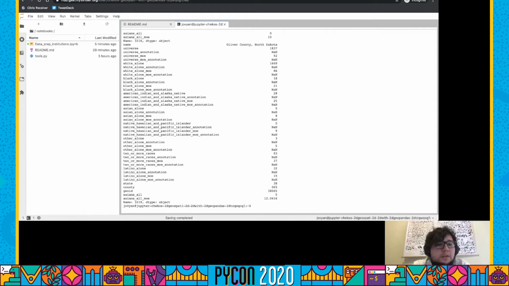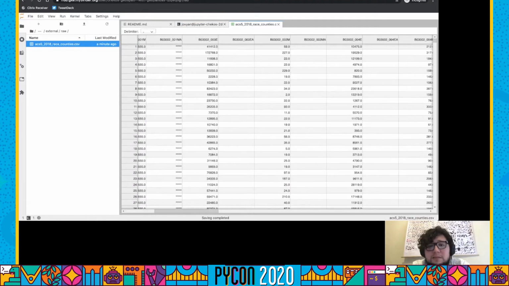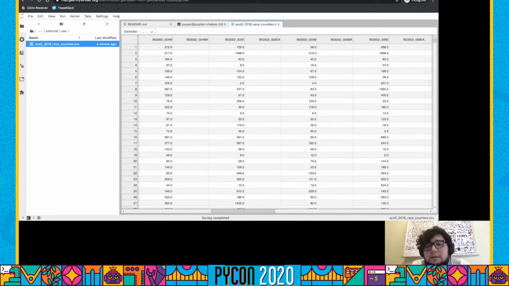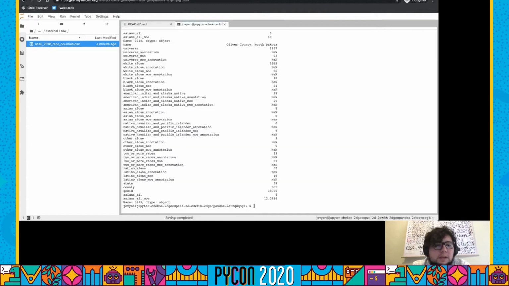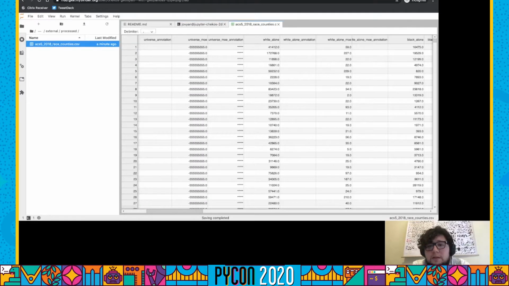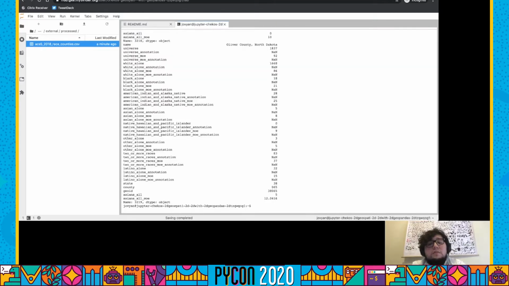It's done. Okay, so we can go check in data. This was an external, and you'll see that it created a processed and a raw folder. The raw folder has the names from the table. This is from table B03002, and all these column names don't make sense to any human. That doesn't work at the census. But if you go to processed, they made it easier for us to work with, right? They created the white alone, the Black alone, and the American Indian and Alaska Native alone numbers for us.